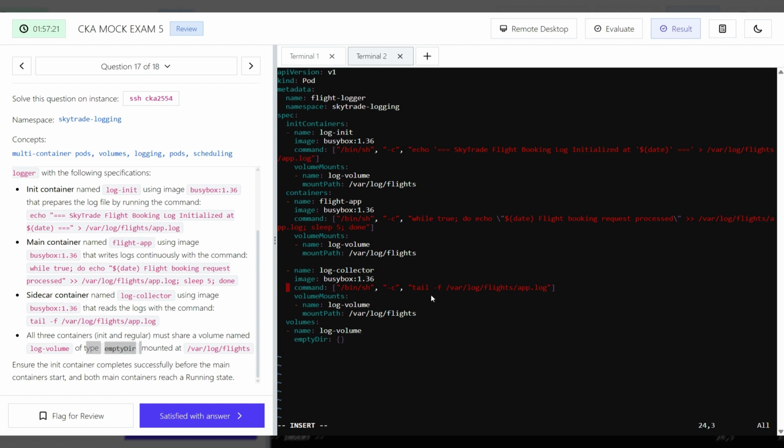So this log volume will be applied to all three containers. This is the final look of this file, and it has three containers and one volume.